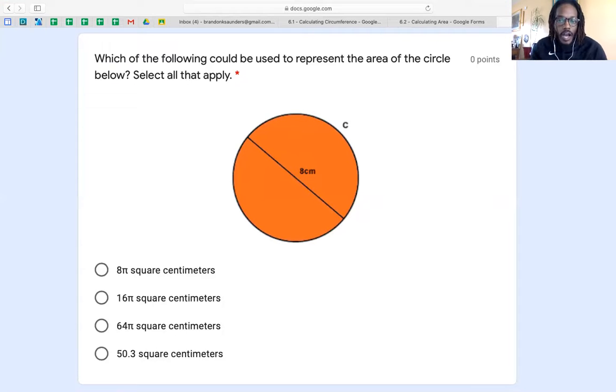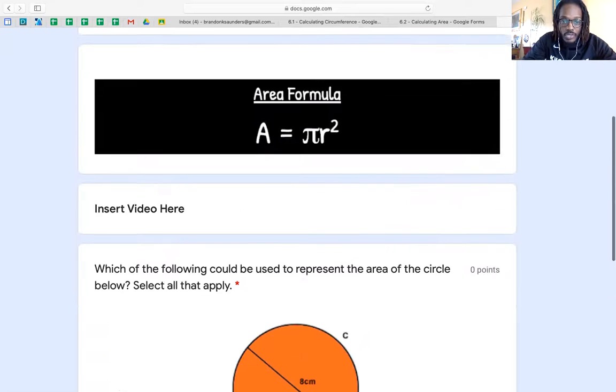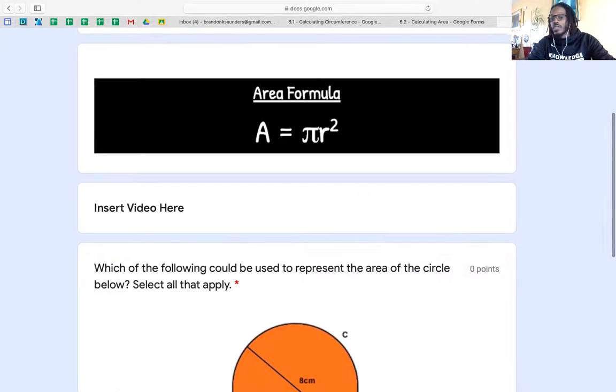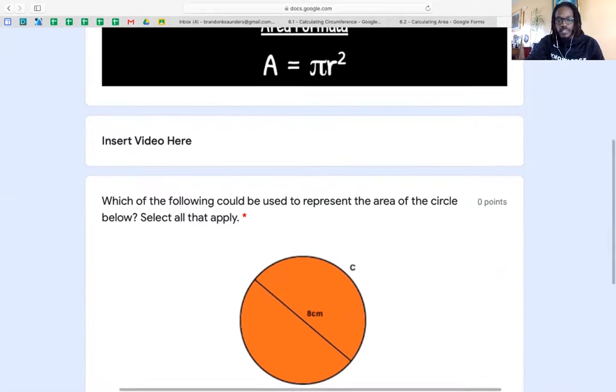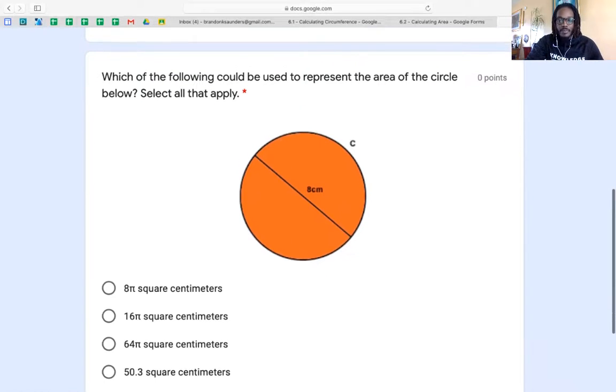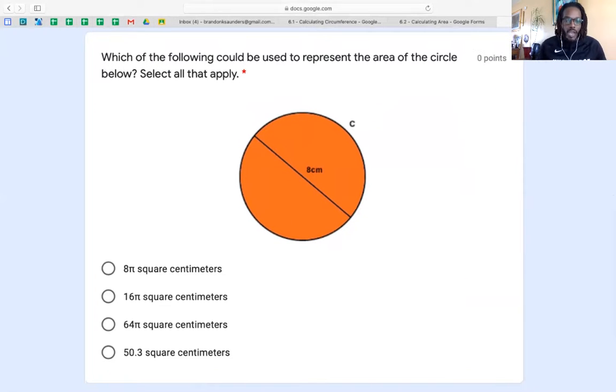Okay, folks. Here is the example question that we have. Today is the review lesson on finding the area of a circle. If you know by now, one thing that you should know is that the area formula is the only formula that just has one way to get to area, and that's through the radius. A lot of times you're going to get a question that gives you a distracting piece of information like the diameter, and it's up to you to figure out how to find your area based on what you have.